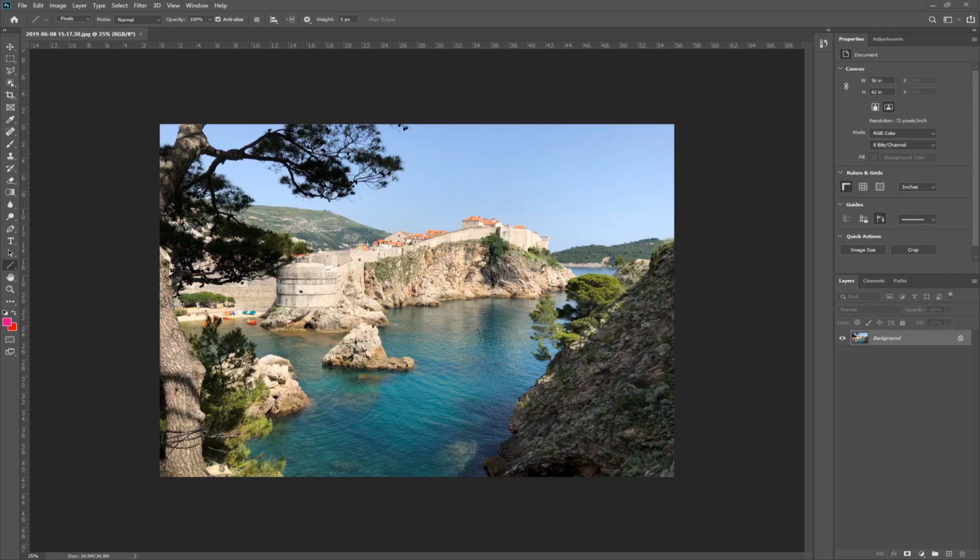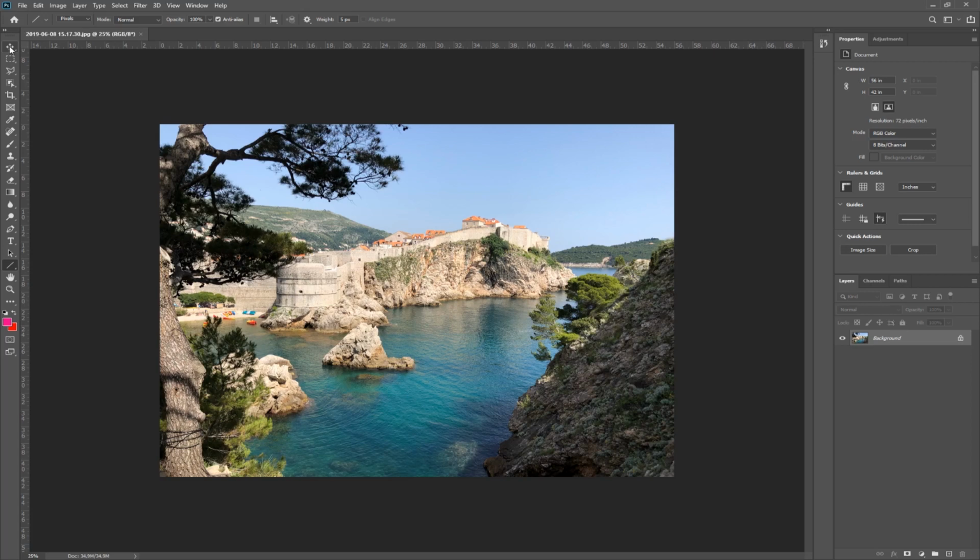Now that brings us to the most essential tools that we will use quite a lot in the next few lessons. And the first one is the default selection and move tool, and it's on the top, of course, the move tool. The keyboard shortcut is V as in victory, and whenever you don't know what tool to use right now, always go back to the move tool, and you're quite safe there to select something and move something.